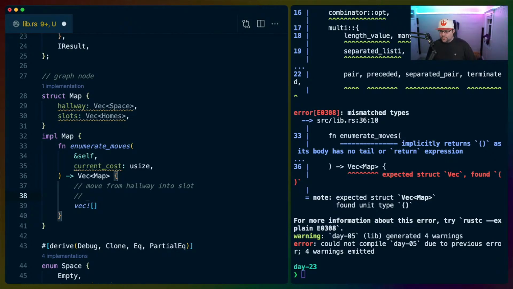If it can move into a valid slot that it's supposed to be in, then we try to move it in there, right? I think that's the first thing we need to do. The second thing we need to do is if we can't move from the hallway into a slot, then we move from slot into hallway.